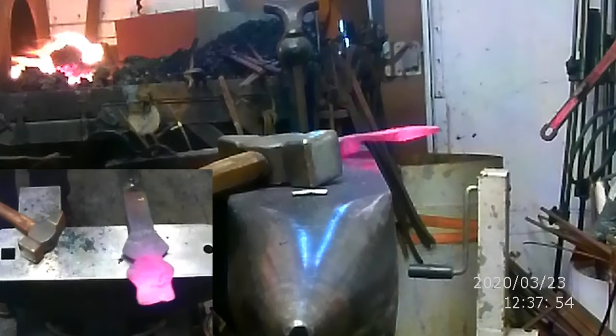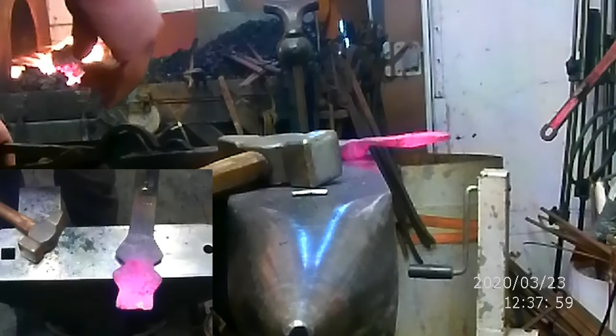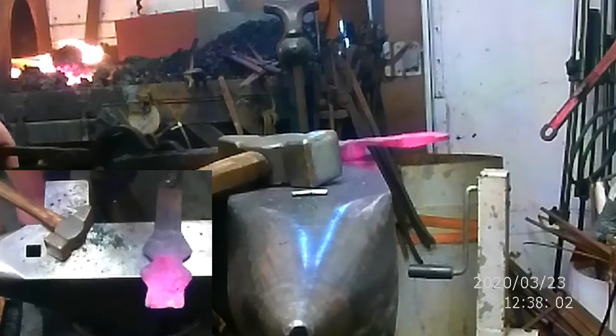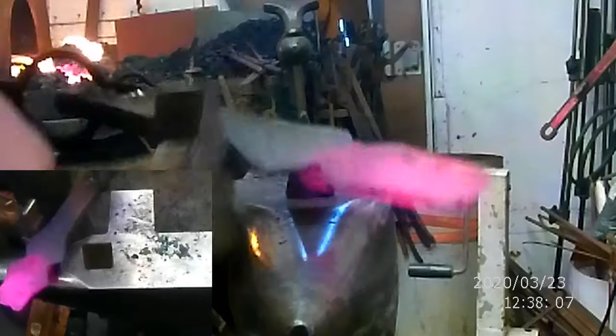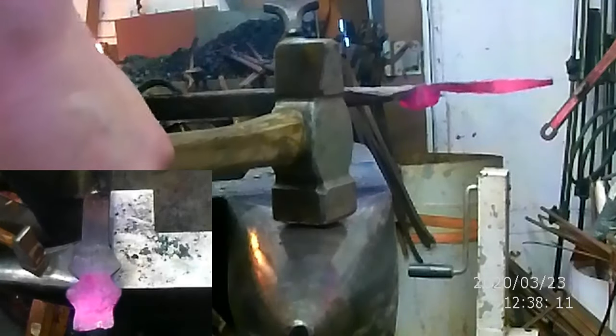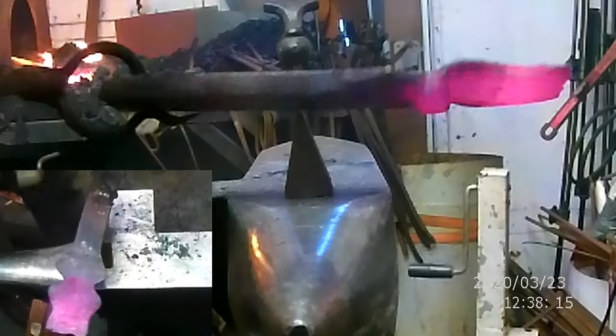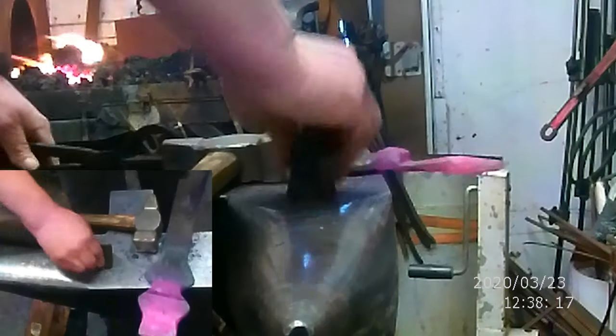Well, what I actually think now is that we're going to cut it off, because this side needs to be thinned down a little bit, and yep, I'm going to mark it and then heat that up.